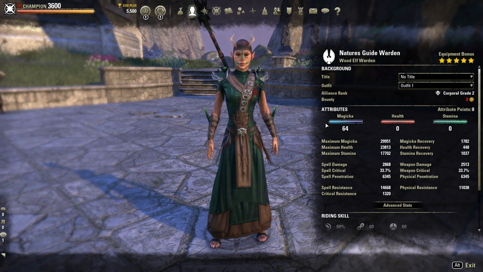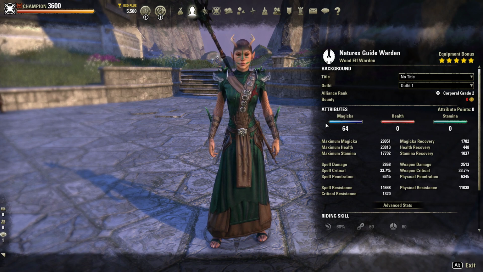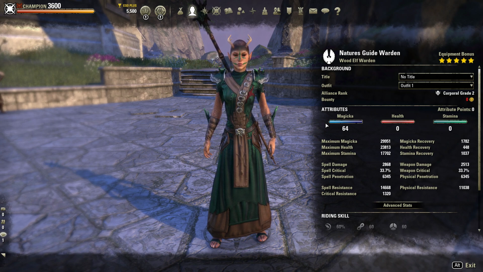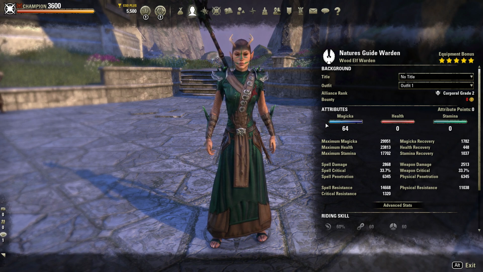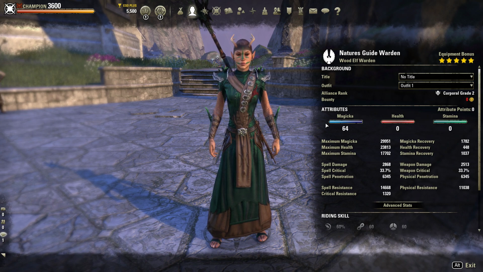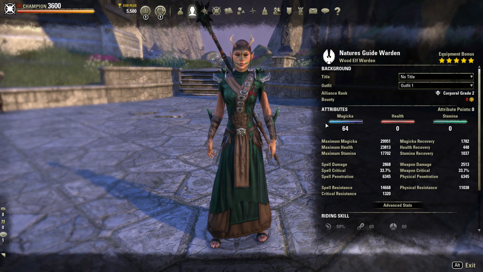So the Nature's Guide is a Warden build. You're a Wood Elf. It is a Magicka-based character, so you can use other races, but I felt the Wood Elf kind of fit it better, and really plays into that whole idea of, like, I'm a nature's guide. I guide people through the land and everything like that.